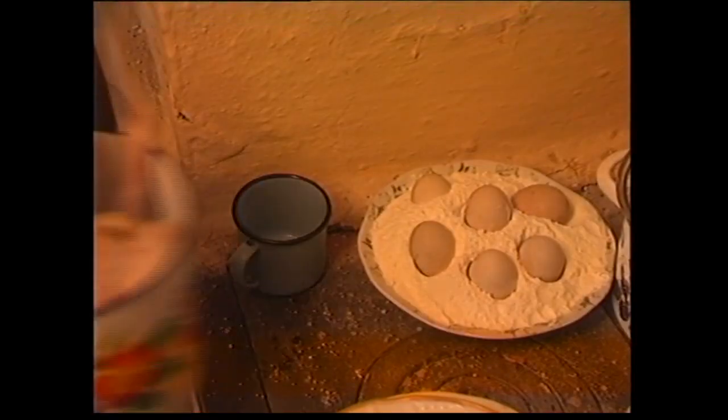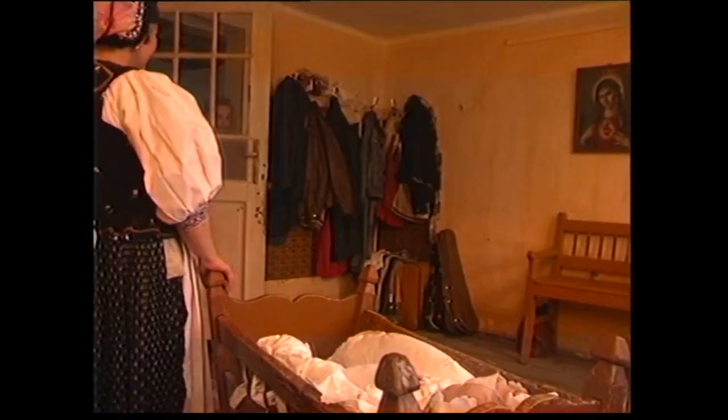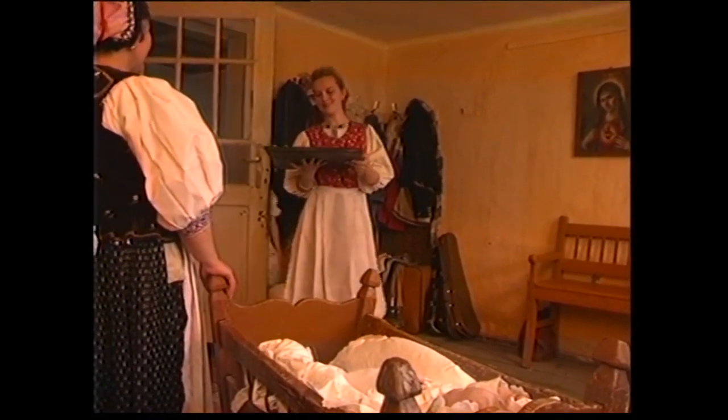A chicken for feast days. And that's sauerkraut pie for daily dinner.